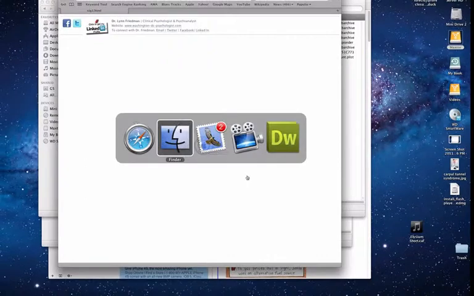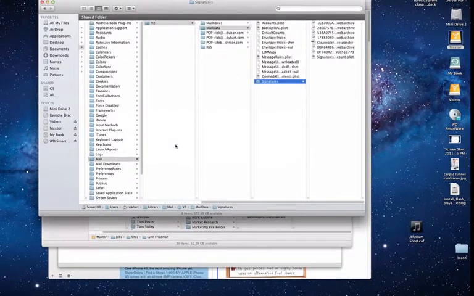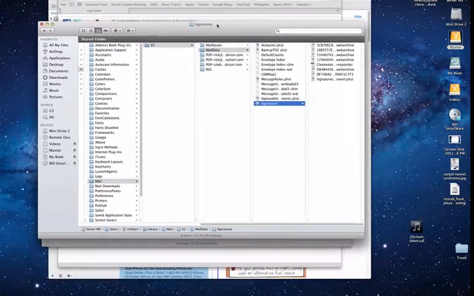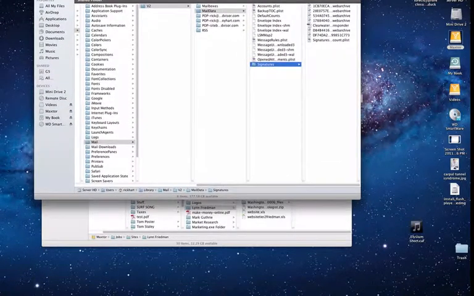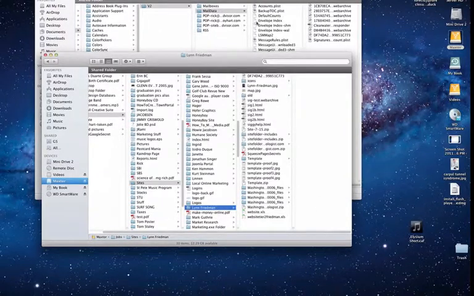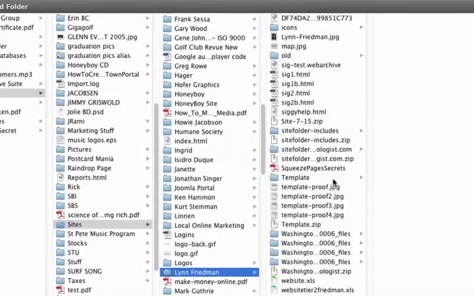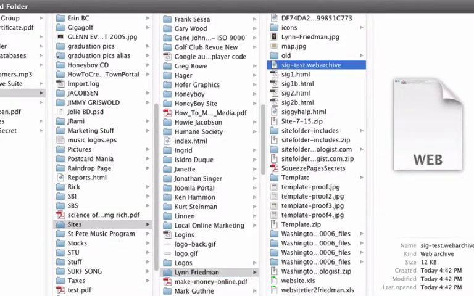All right? So once we've done that, now we can move that file into this folder, the library folder for the signatures. So here is your folder. We just created that folder, Sig Test Web Archive.